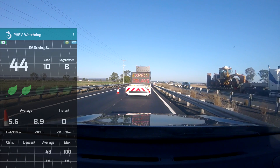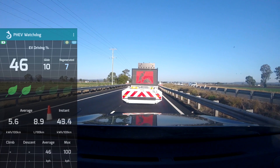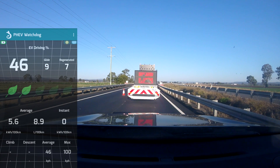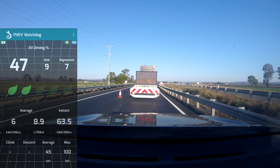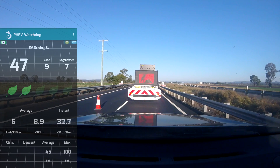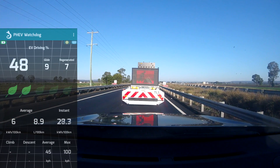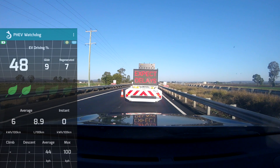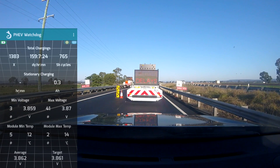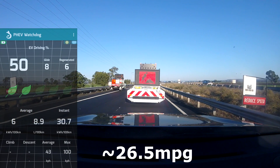This is probably really bad for our consumption test — I'm standing on the highway here. I don't know why I forgot to plug in the car this morning. I fiddled around with the EVSE to change the setting for the other test. You need to unplug from the car to change the settings in the EVSE otherwise it starts charging immediately, and I forgot to plug it back in again. That's the third time now — I'm getting old! I need reminders on my phone. We've got 49% EV driving and 3.85 volts. Both the dashboard and the Watchdog are showing 8.9 litres per 100 kilometres.